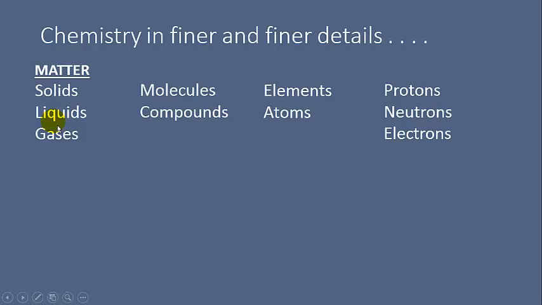But you can do a further split of solids, liquids, and gases and take a look at the molecules and compounds that comprise the solids, liquids, and gases. And then the split can continue further because these molecules and compounds that comprise the three fundamental states of matter are actually themselves composed of elements and atoms. And then finally, you can parse this out into something that's entirely invisible. That is the atom, which is split up into protons and neutrons and electrons.